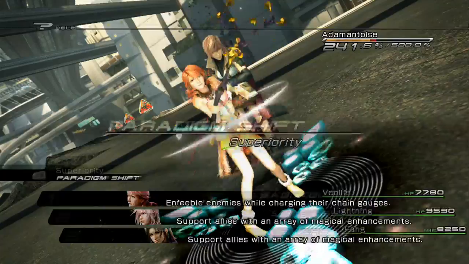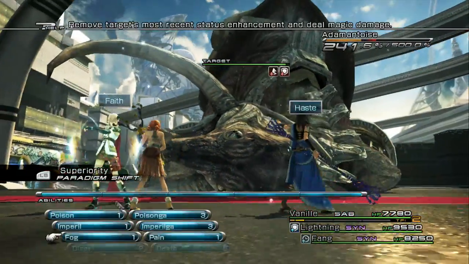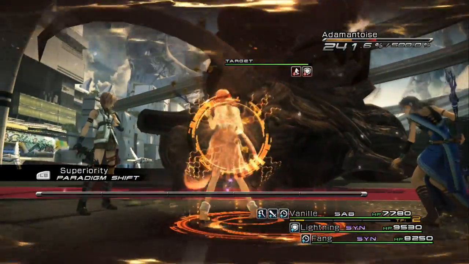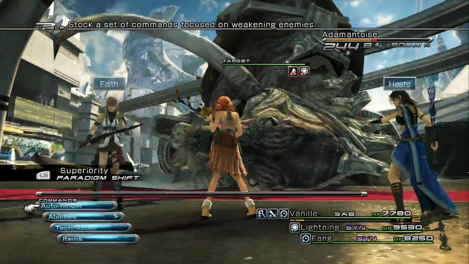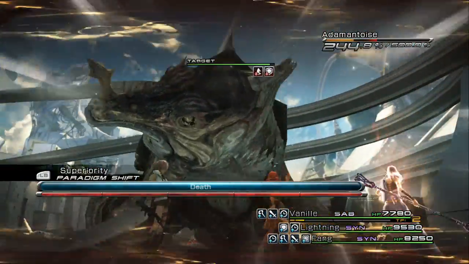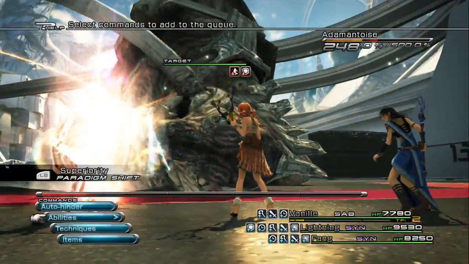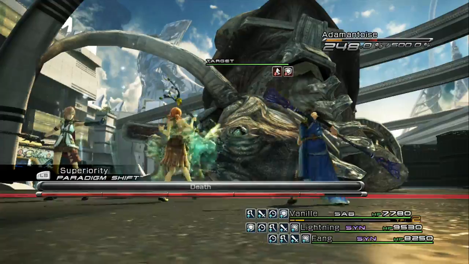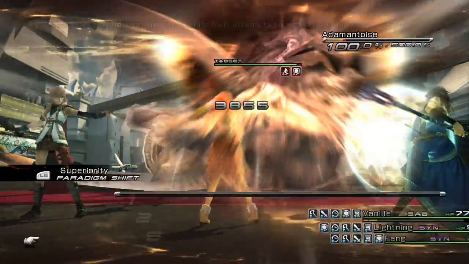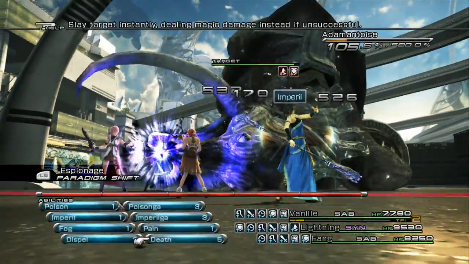Once the summon leaves, switch to superiority so that Fang can put haste on Vanille. Then switch back to Espionage and keep spamming death.